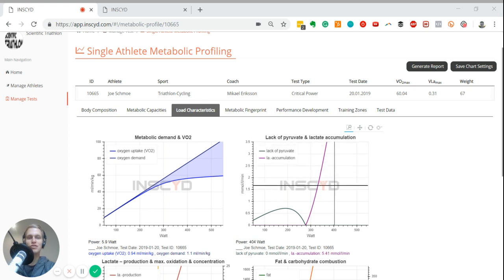Because what he doesn't want to do is make the recoveries too short or at the wrong intensity, so that he has to do the rest of the intervals in too fatigued a state and won't be able to hit that intensity. When you do that sort of training, you need to be able to produce power and do the intervals with quality. So some interesting applications here, definitely on the more advanced side of things, for the most advanced users, but it can for sure be useful to know about your lactate accumulation and recovery.